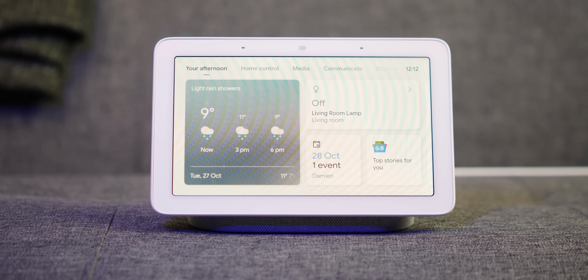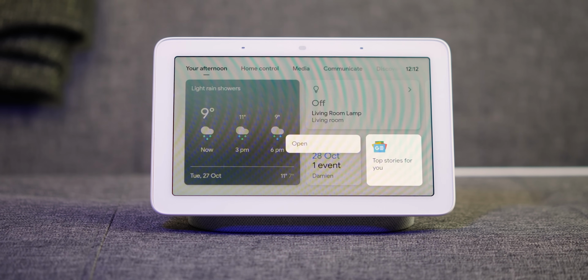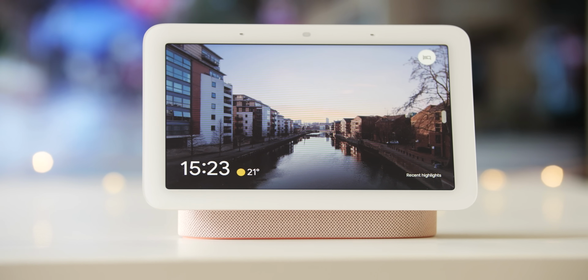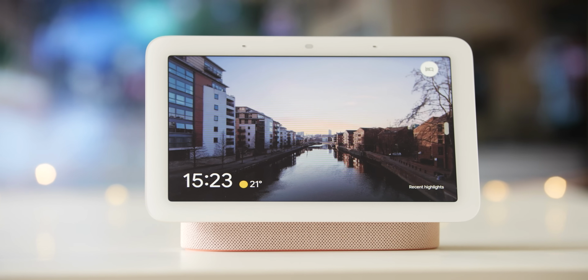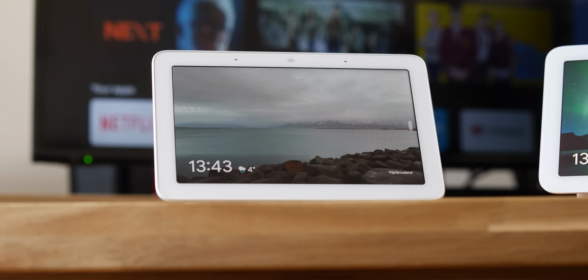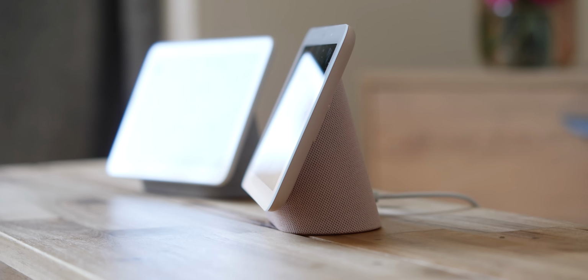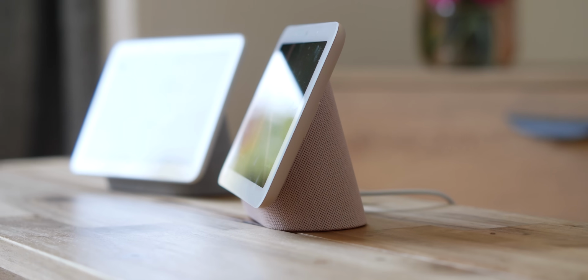So the diminutive Home Hub or Nest Hub smart display has proven to be one of the most useful smart home products from Google in recent years. It's a great companion in a multitude of rooms in your home, no matter where you want the small speaker to live. It probably doesn't help that at first glance, the Nest Hub and the Nest Hub 2nd Gen look almost identical. There's a little more to it when you take a closer look, but there's even a few under the hood tweaks that might have you leaning towards a new model rather than the original. So let's discuss just what you're potentially missing out on, or to put it another way, what you'll gain if you do pick a new one up.